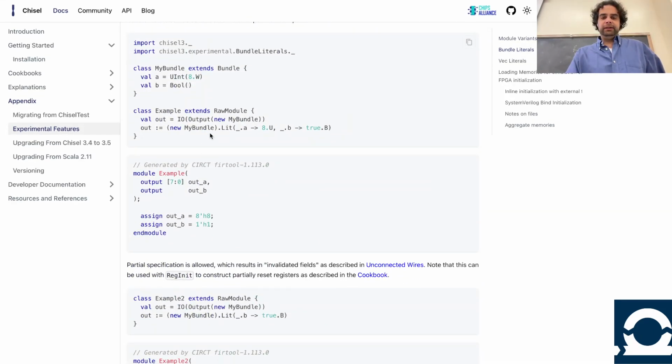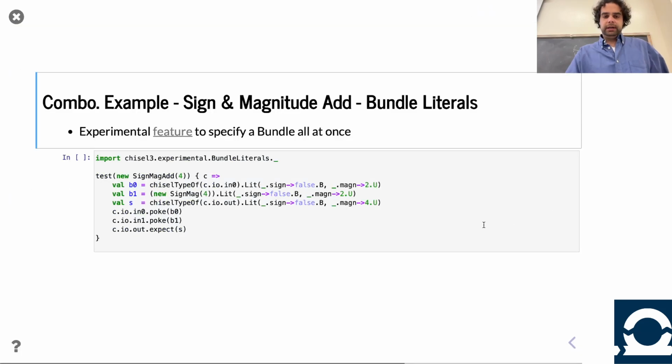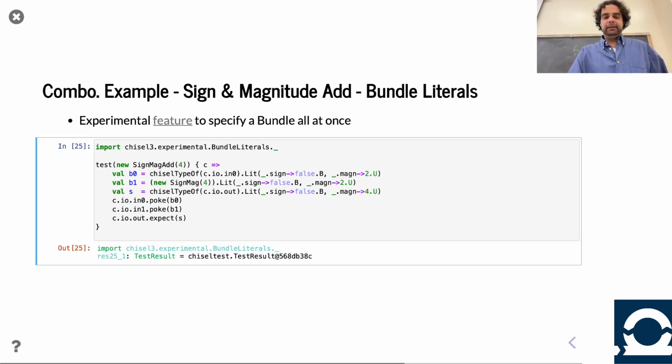describe that. And yeah, you can see one way to write it is like you say the bundle type you want, dot lit, and you fill it in. Another style, which I showed on this thing, is you actually can also use introspection, apologies, to identify the type of the thing you're working on, and that way make sure the types match up. So in some ways, this is more robust because this is saying, okay, what type is here? Let's grab that, and then we can go ahead and populate it. But at the end of the day, this is still going to just plug in literals and test it.